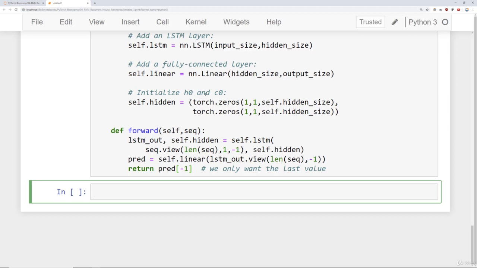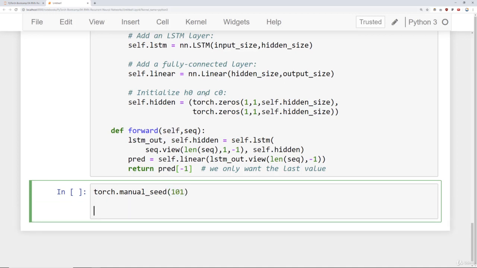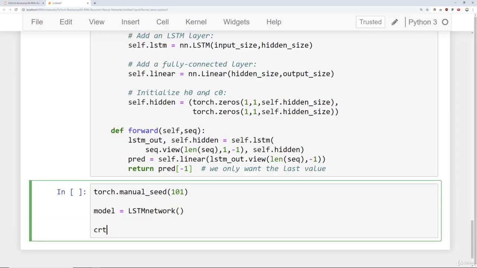Then we're going to instantiate the model and define the loss and optimization functions. So we'll say torch.manual_seed. I'm going to arbitrarily choose 101, so you can make sure all your randomizations are the same as mine. And then we'll say model is LSTMnetwork, calling the network there. Then criterion, we'll go ahead and just use mean squared error loss.